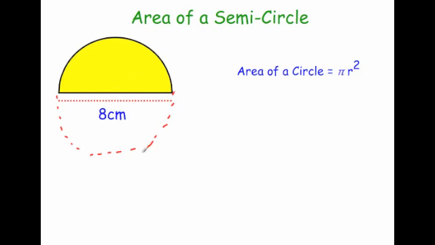Okay so let's get the area of this whole circle. For the whole circle, the area is equal to pi r squared. So that's going to be pi times the radius. Well if you look at this whole circle, the radius would be 4 because the diameter is 8 so the radius is 4. So it would be pi times 4 squared.